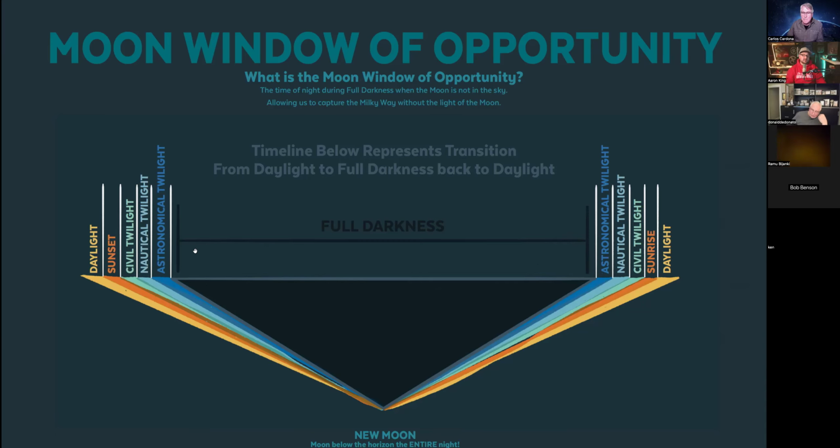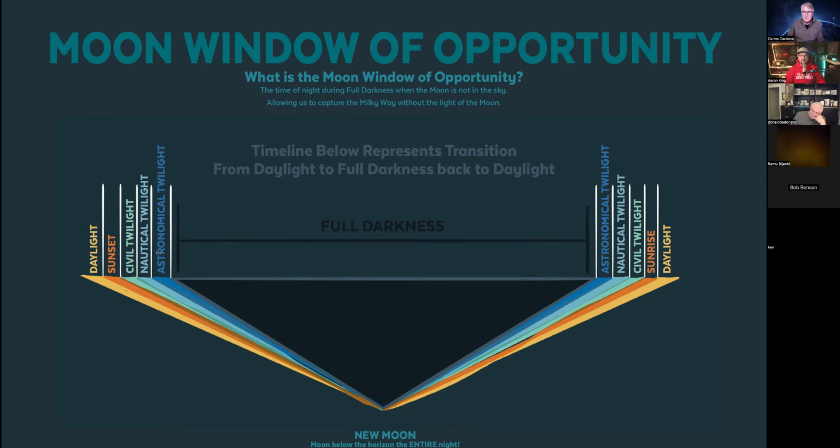If you capture it during any of these twilights, it might be too faded to see much of the detail of the core. Astronomical twilight is an option where you can capture a bluer, lighter Milky Way core. And people who do blue hour blends will use astronomical twilight Milky Way sometimes to make their post-processing easier. But me, I'm an elitist. I just want to have the perfect darkest Milky Way, and I capture only during the full darkness period.